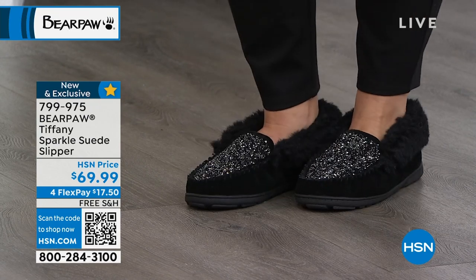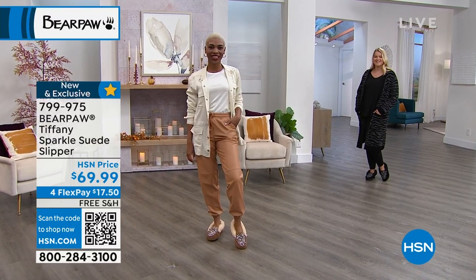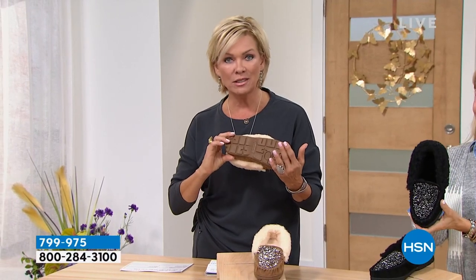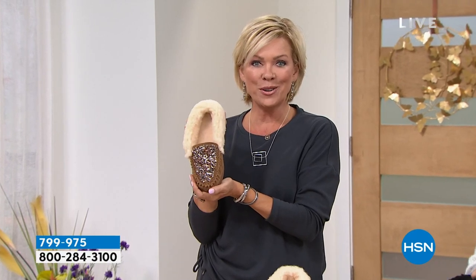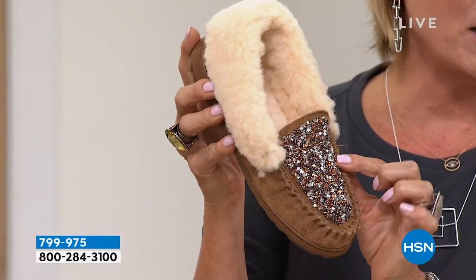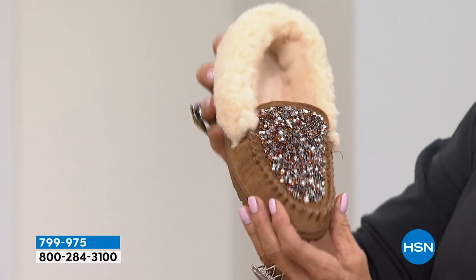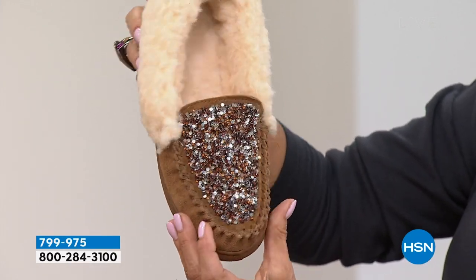Talk about the reasons you'll love a beautiful shoe like this. It's called a slipper, but it is so much more than that. With that outsole, don't feel like you're restricted to just staying indoors. Show your style and be comfortable along the way. Again, the difference in style between the black and the hickory, you can see it's got such a psychedelic kind of look with all the different colors here, from the golds and the coppers to the clear and the crystals.